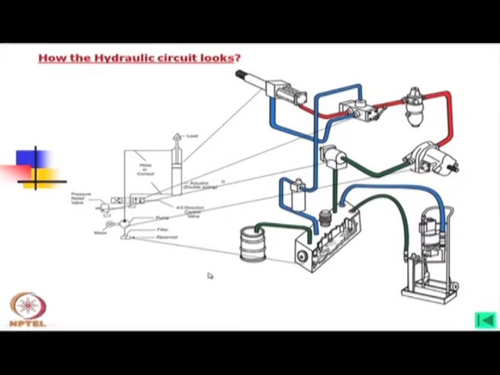Now, in the next slide I have presented how the hydraulic circuit looks. This is again not a photographic view, rather it is drawn by computer graphics. Here, compared with this, the actuator looks somewhat like this, and then this is the directional control valve, then this is the pressure relief valve, this is the pump and this is the reservoir. However, this motor is not shown, whereas the reservoir is shown slightly elaborated, and there is also another system shown which is to put oil inside.